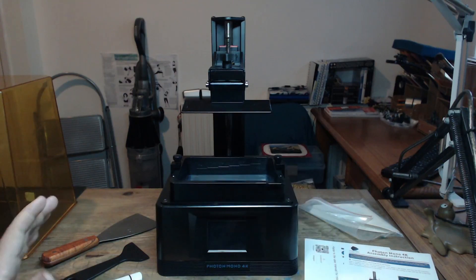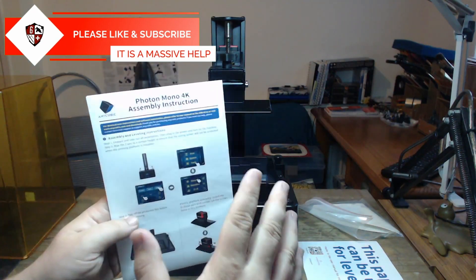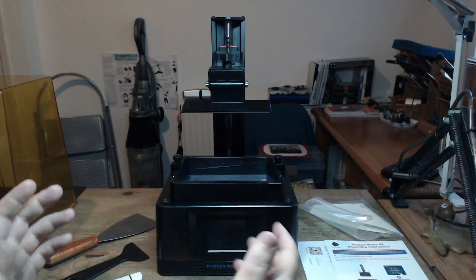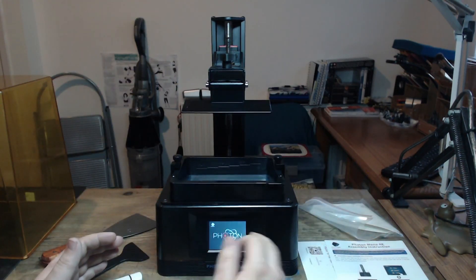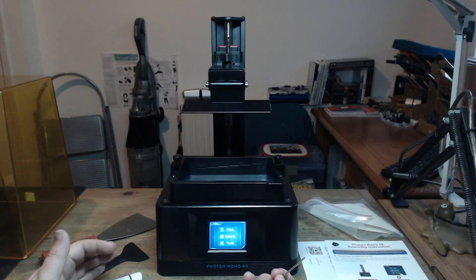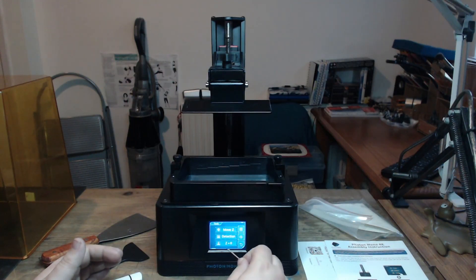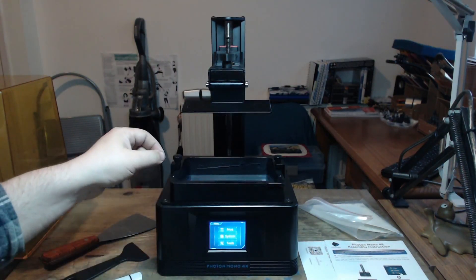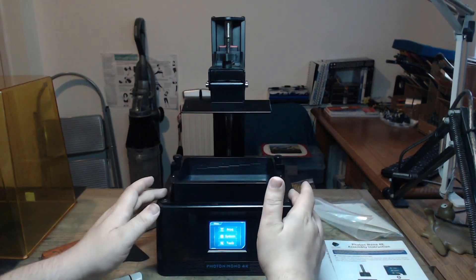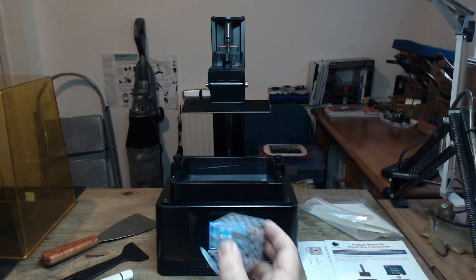When I got this, I set it up the following evening with the help of Lady 6 Plus — she was just making sure I didn't misread the manual. Went together an absolute dream. Leveled it, followed the instructions on the system, and the layout is very, very nice and straightforward. I just go to tools, set to zero, and follow the instructions to level it. Make sure everything is clean, peel off your protective material on the print bed, on the vat, and protect your screen. Pour in your resin and run a test print from the memory stick — which came out absolutely delightful.